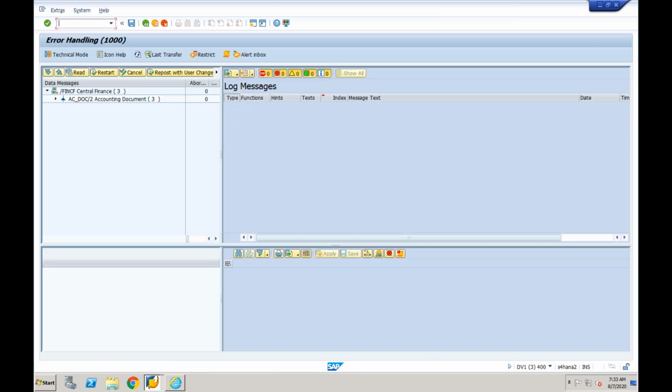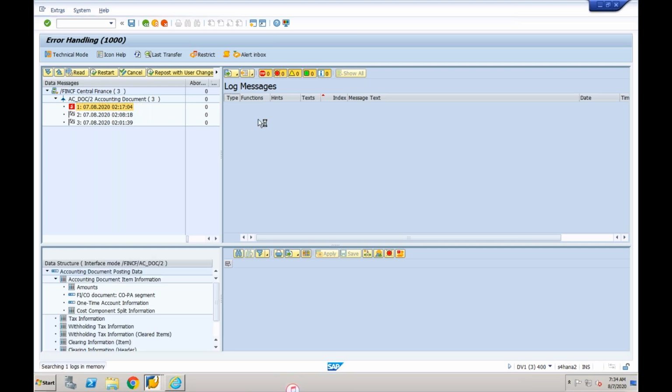It will show me the messages which are posted, and it will also show me the messages which are not posted. So you can see this is our general ledger document that we posted. This is our AP document, and this is our AP document which is resulted in error. So if I double click, what error I will get? What is the error here? Why this document is not getting replicated? Vendor is not mapped. Exactly. We have created a new vendor which is not mapped.